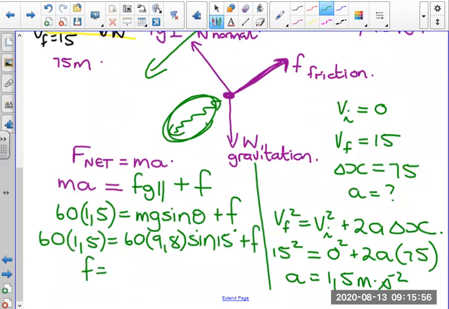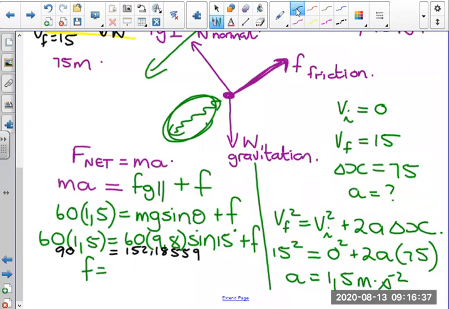And the answer that we get for friction is going to be negative. You can go and work it out. So if you take that 60 times 1,5, let's just do that in-between step, I get an answer of 90. So I'm just going to write it in there, 90. And then if I use 60 times 9,8 times sine 15, I get an answer of 152,18559, for instance. When I take it over, it is 90 minus this answer.